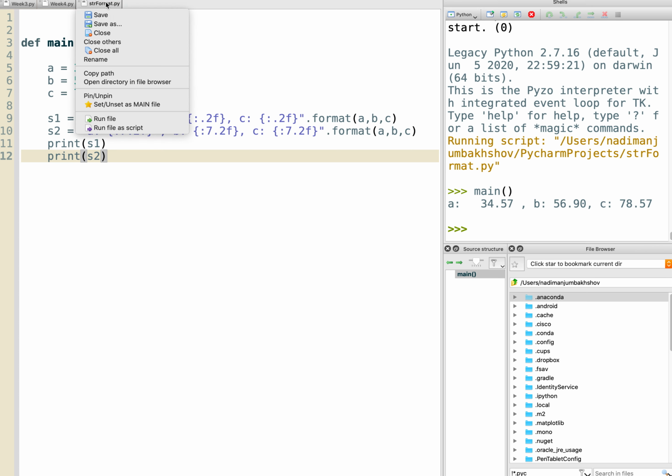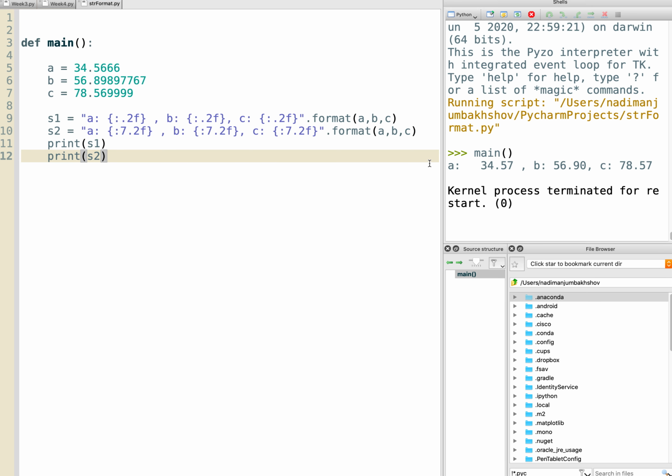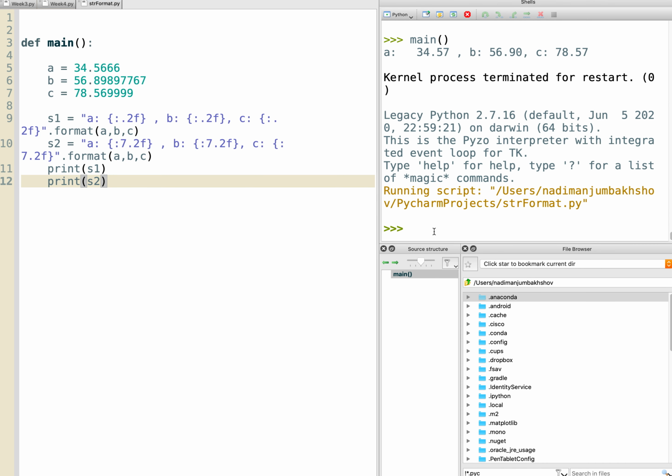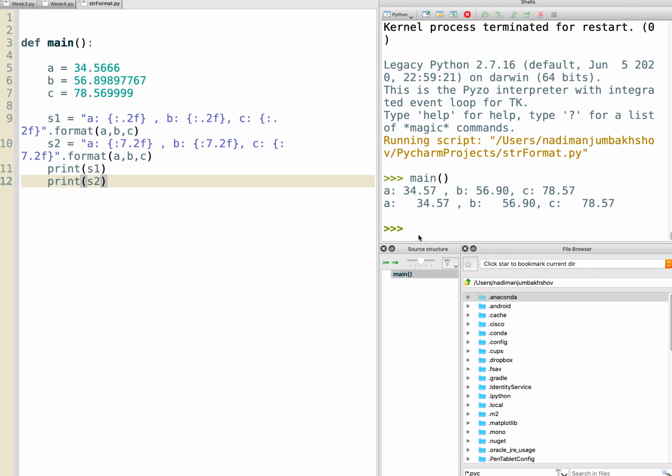Let's have a look and see if we can work out what that 7 does by looking at what the output looks like. So I'm going to run it. There's obviously a difference between these 2 lines. Can you spot what the difference is? They've both got 2 decimal places, so the 0.2f gives you the number of decimal places. We can experiment with that. We can change that to 3. This one has nothing between the colon and the dot. It's just essentially a 0 there.